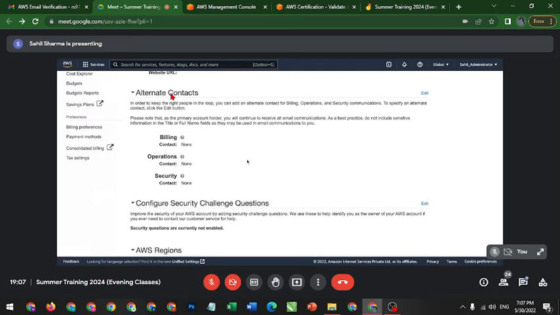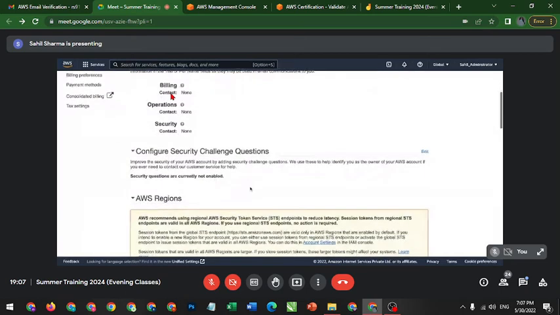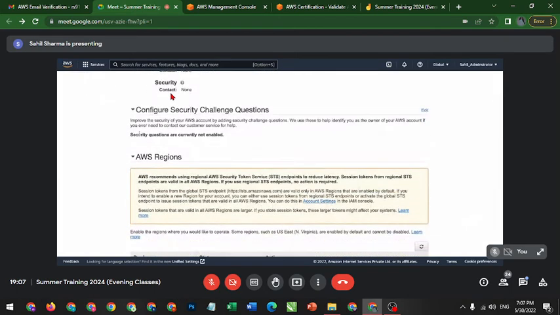Suppose in your business you have a separate billing team or a separate accounts team that is going to manage it, you can have the details entered here. Configure security challenge questions, so if in any way you lose access, you need to have security questions, you can enable them here. When we'll be discussing MFA, multi-factor authentication, in later use cases, I'm going to explain what the security questions are and how we can enhance the security.